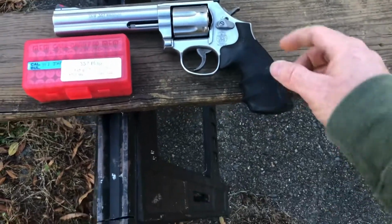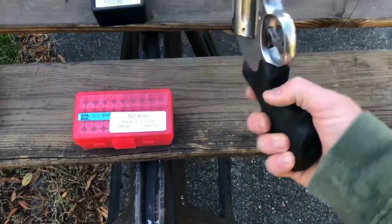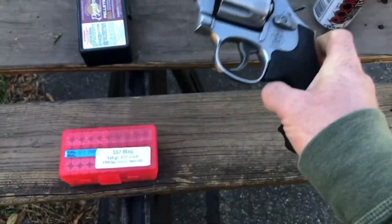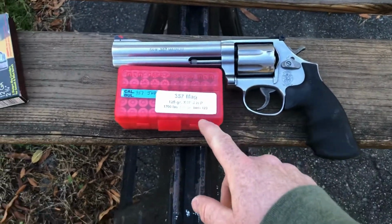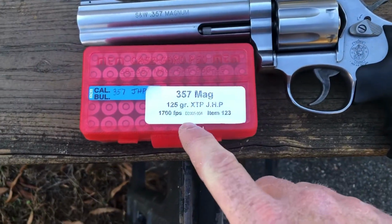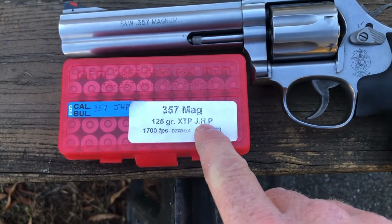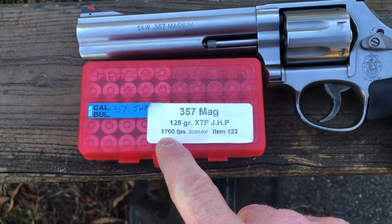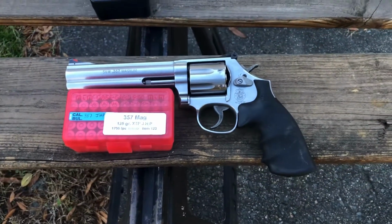All right, 357, we're going to be using the Smith & Wesson Model 686 Plus. It's a 7-shot revolver, and I lost the box, but I still got the label. This is Underwood ammo, and that's what we're shooting: 357 Mag, 125 grain XTP jacketed hollow points at a blazing 1,700 feet per second, and we got the 6-inch barrel. So let's see what she'll do to a pumpkin.